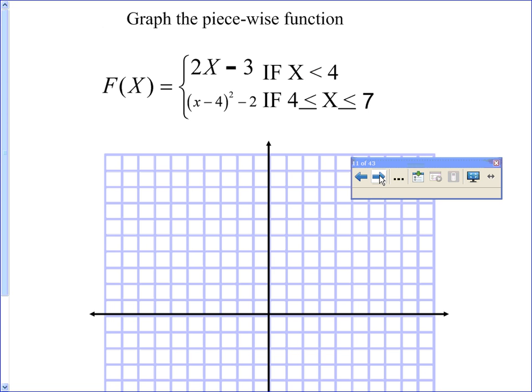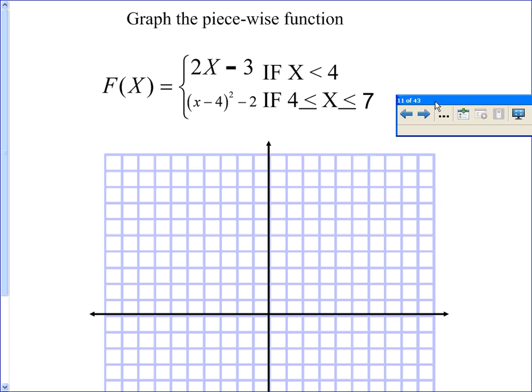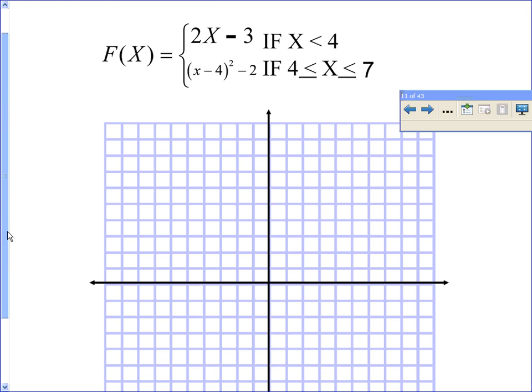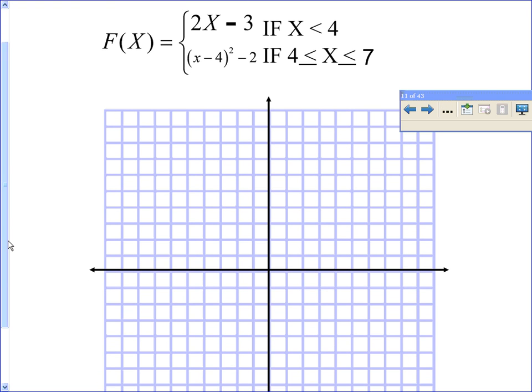Next, we're going to look at graphing some of these piecewise functions. So I have an example here for you. It looks like we have a linear equation for part of it and then a quadratic for part of it. So what I would recommend is working with two different t-tables and trying to graph from the two t-tables. Let's work with the first equation here, x and then the 2x minus 3.